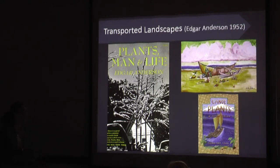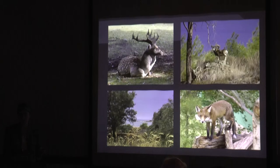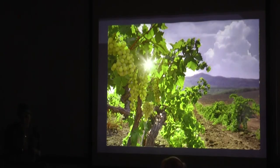So although we don't have a Noah's Ark scenario where everything arrives as kind of a Neolithic suite of material, kind of like the scenario that's reconstructed for movements across Polynesia with the canoe plants or canoe crops, we do have to think about when a variety of different plants and animals arrived on the island and what the integration of those would have been on local ecologies, including things like bringing about the extinction of pygmy hippos. And so things like deer, very large-bodied deer, mouflon, red fox, goat, pigs, dogs, cats, all arrived at various points very, very early on in the settling of the island, let alone things like wheat and grapes and other plants, grapes that we see here.